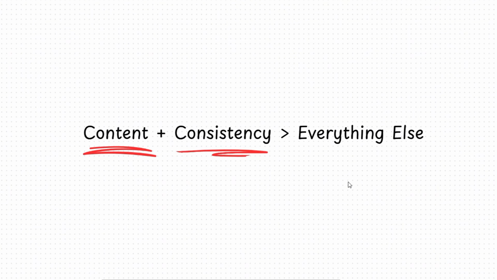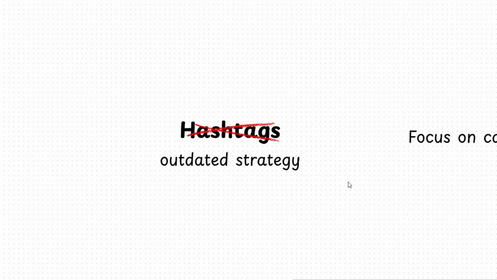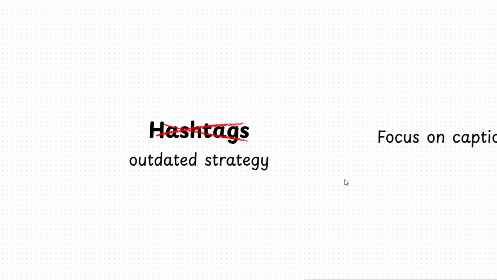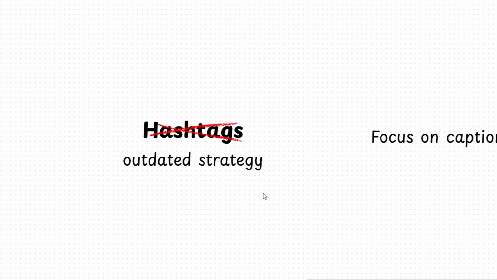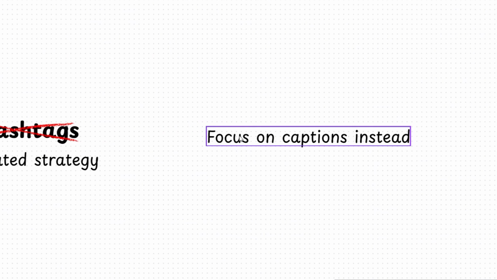But there are a few simple rules I follow that go against everything you've probably heard. Rule number 1, do not use hashtags. I know it sounds crazy, but don't use any hashtags until your reels are consistently getting at least 1,000 views. When you're starting out, your only job is to let the algorithm figure out who your content is for based on the video itself and the caption. The only thing you need to obsess about is writing a good caption filled with relevant keywords.